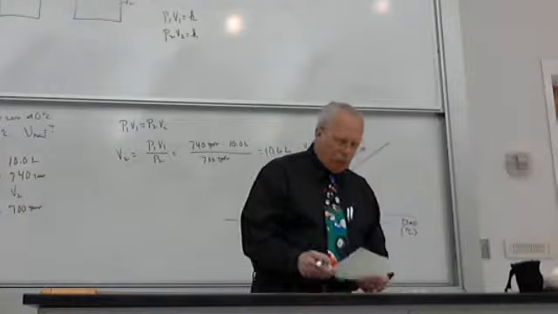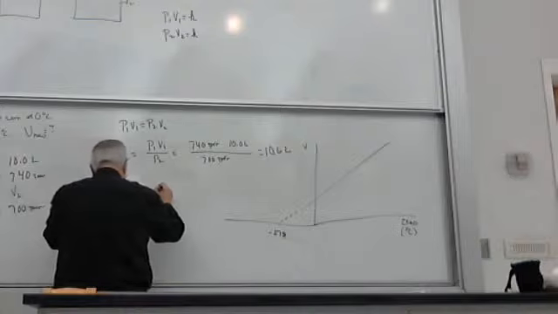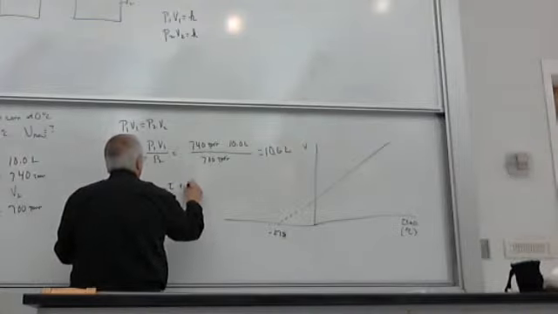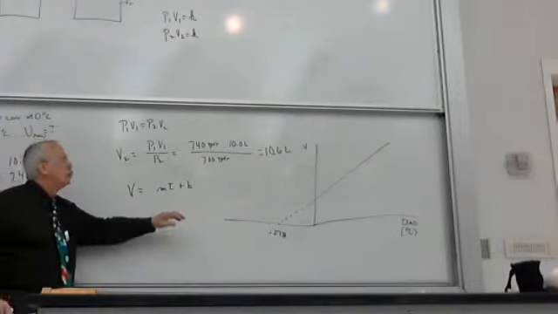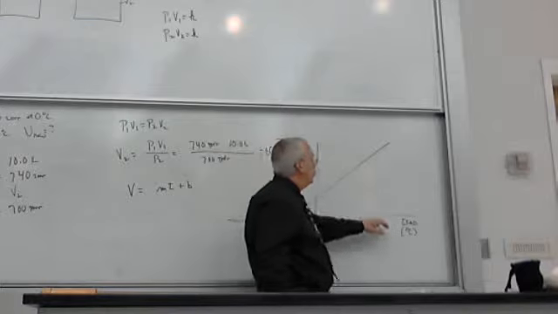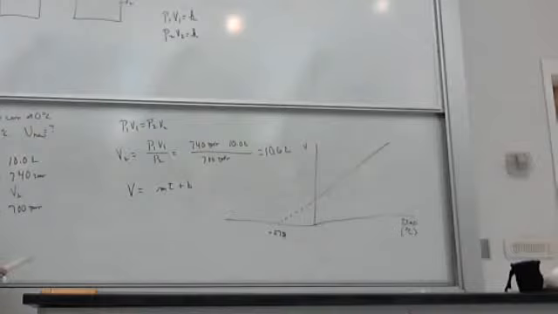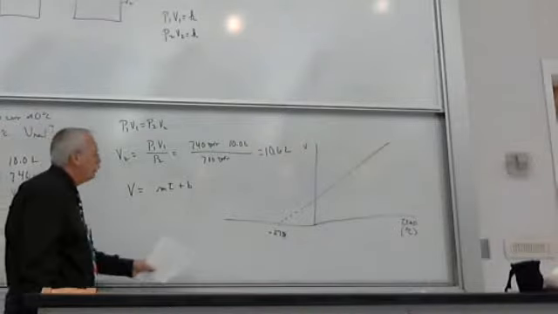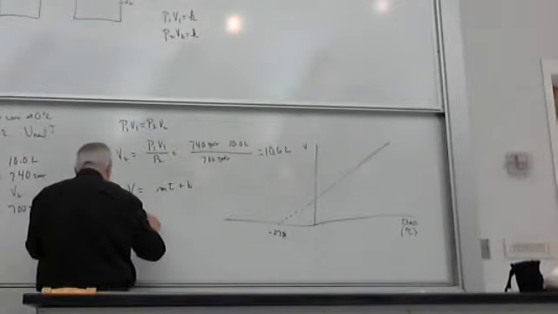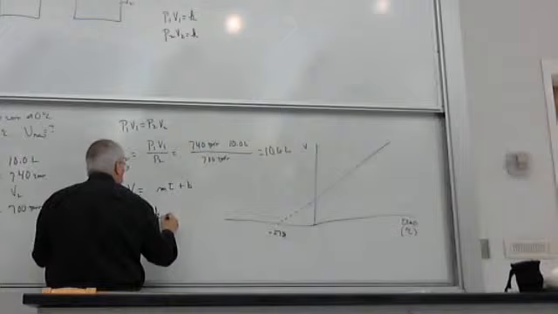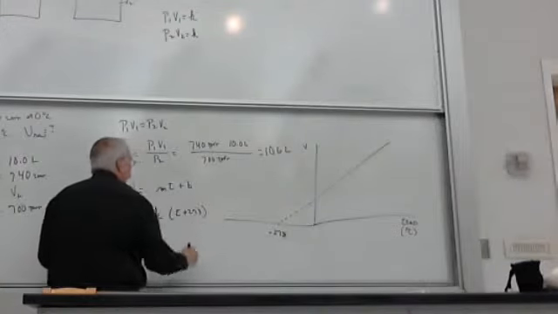So what he found was that the volume was related to the temperature by the equation of a line. So remember that the equation of a line is y is equal to mx plus b. So y is my volume, x is my temperature here. But when the volume was 0, we found that the temperature was negative 273. So actually, we could rewrite this as that the volume is equal to some constant k, which is the slope, times the temperature plus 273.